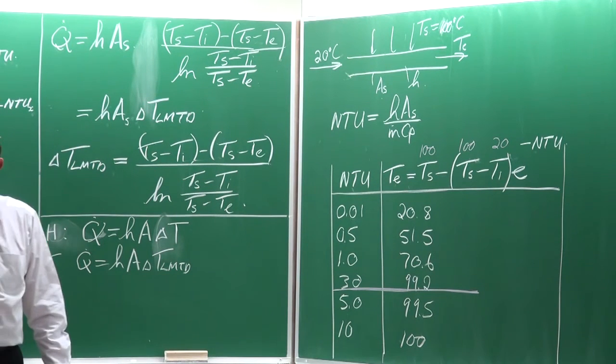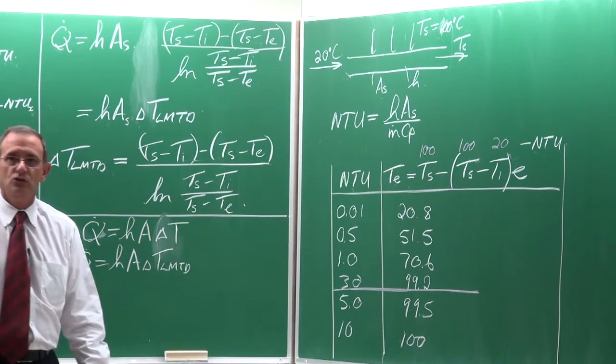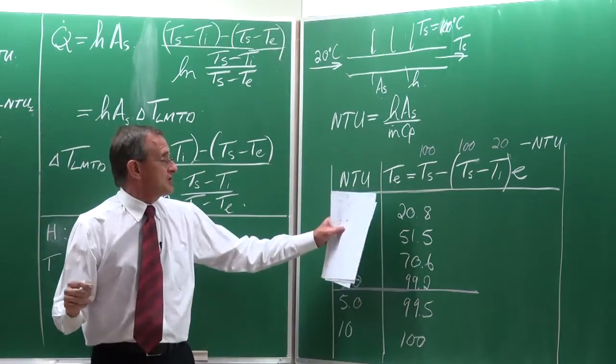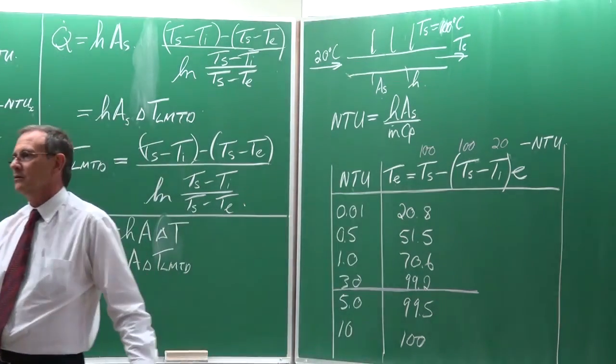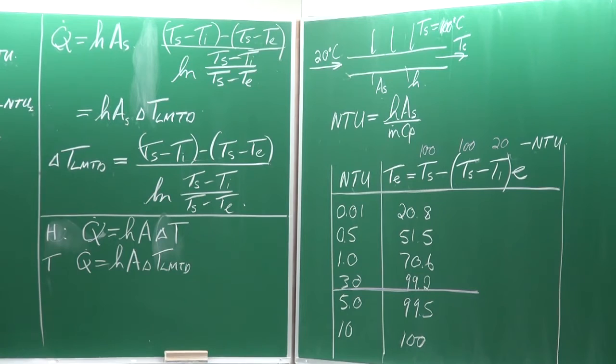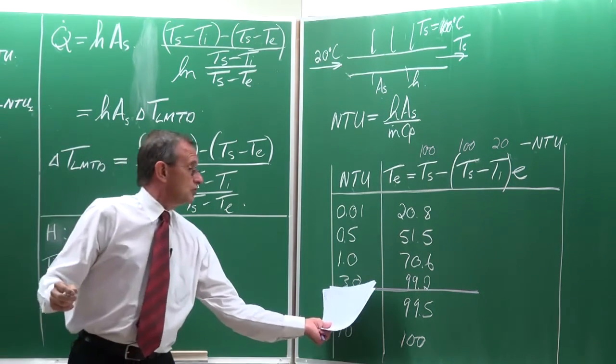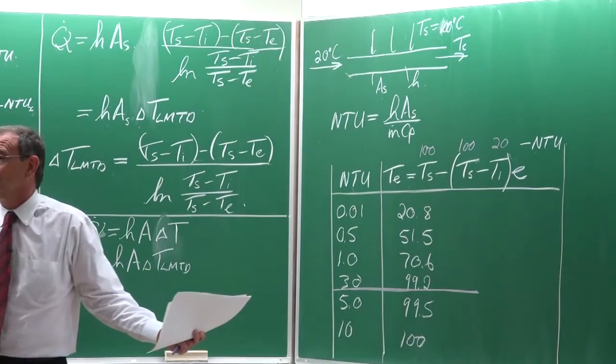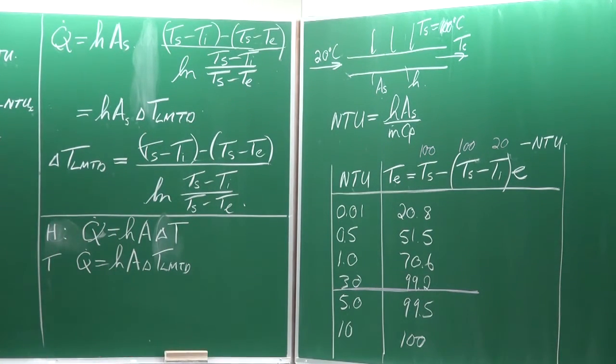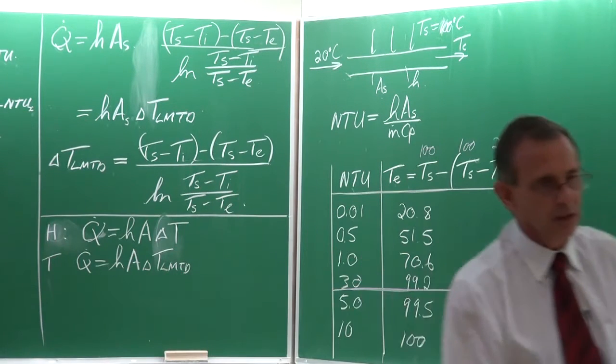So, if you do design calculations and you do the NTUs, the first thing is if the NTUs is very low, you must know almost nothing is going to happen. And then the second thing is try to limit it to 3. If you get to 3, you know that a lot is going to happen. But after 3, you're just wasting material. So that is a very important thing that you can maybe try to remember.